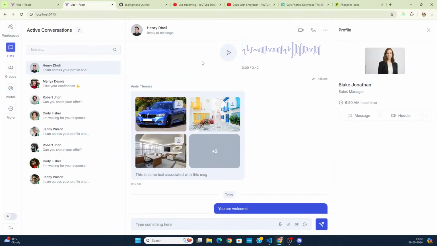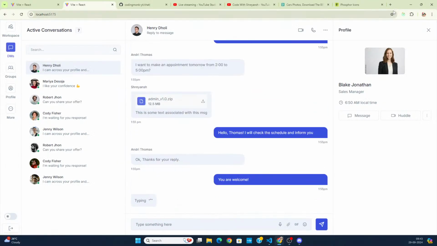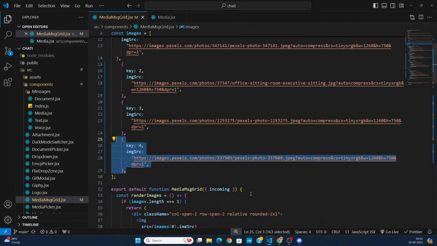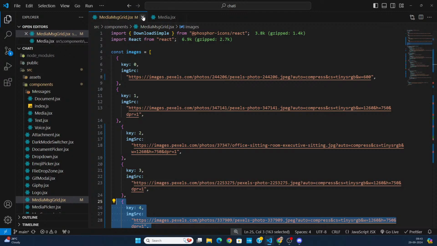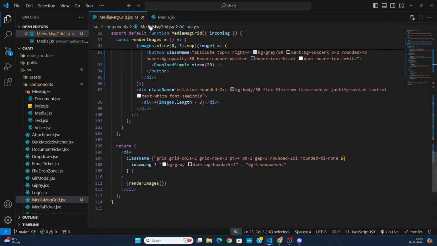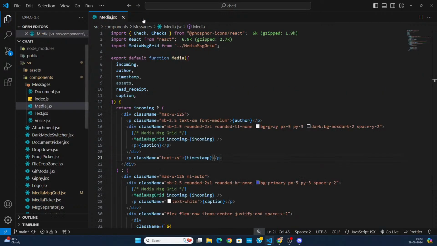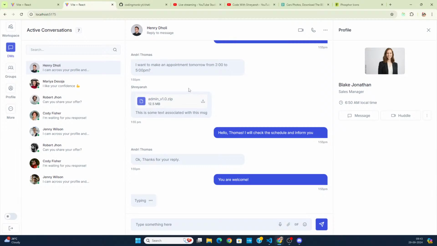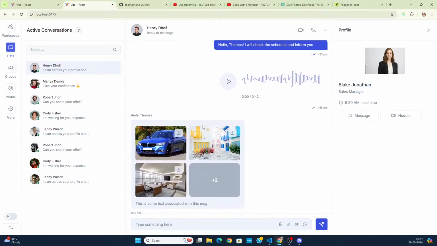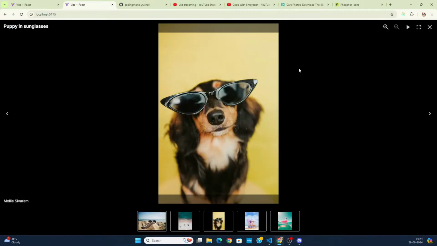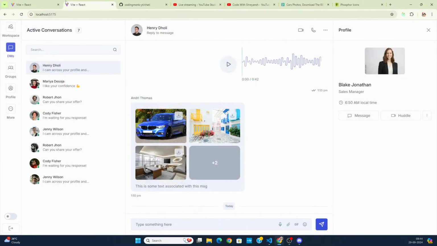And here, first of all, we need to again go back to our code base and plan how we are going to implement this thing. So after this media message grid is implemented, I'm going to just close it for now. Let me also tell you that for now, I'm not going to tell you how to implement the lightbox, that means when we click on the images, we should see it in full screen mode.